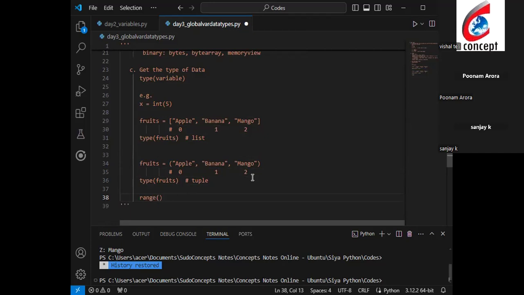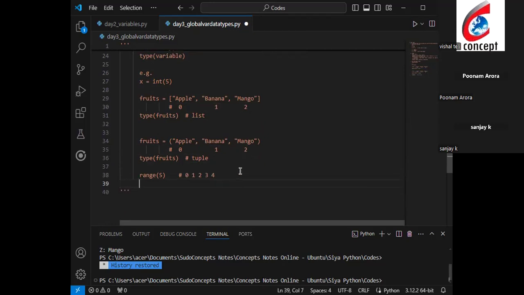The range function returns values; here you have to mention start and end. If you don't mention start and end, it will give you the values from zero. Output will be 0, 1, 2, 3, 4. This is useful when you are trying to do some applications with the for loop. Let's say I want to print 0, 1, 2, 3, 4.